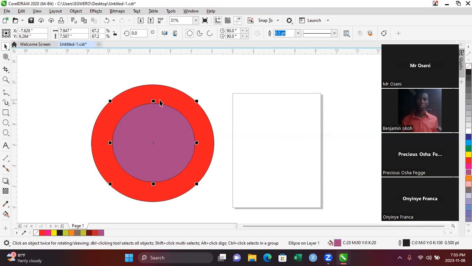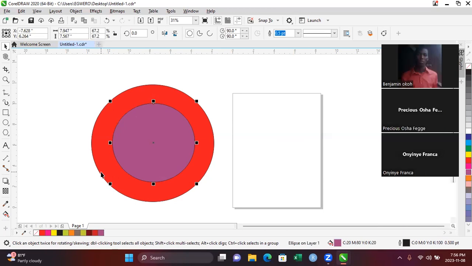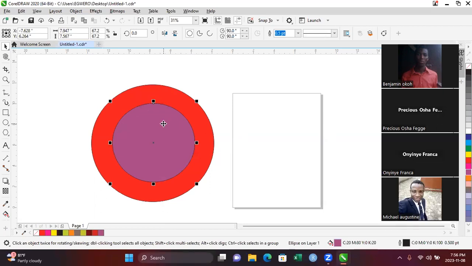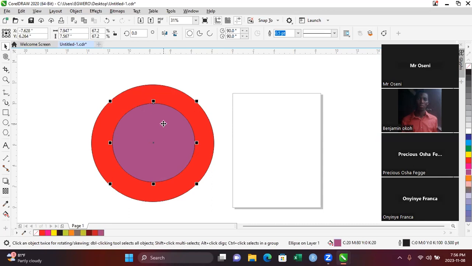Now, these icons you are seeing, 1, 2, 3, 4, 5, 6, that are around the selected object, they are called nodes in graphic design, N-O-D-E. What is the function of nodes? The nodes are for adjustments. That is, for you to be able to modify the object to an extent, you can use the nodes. Now, these nodes you are seeing can be classified into 2 categories.